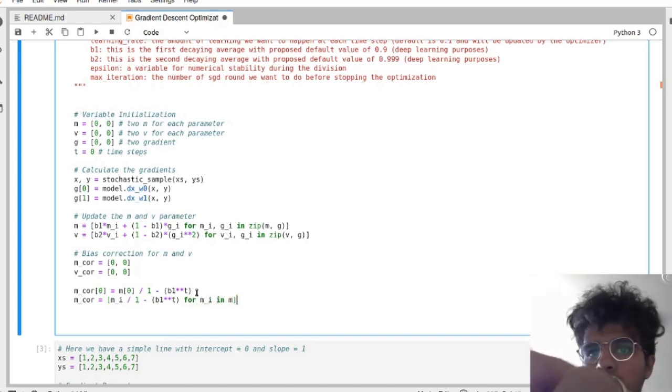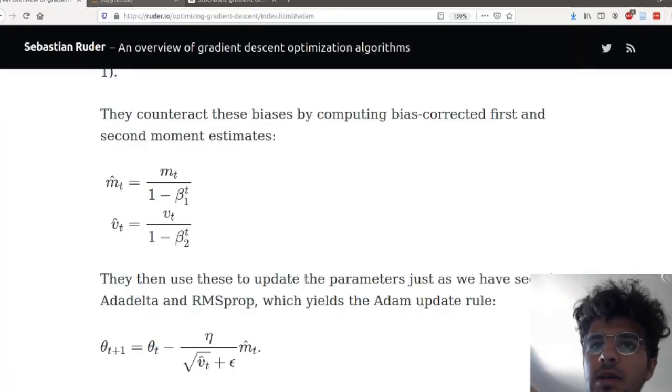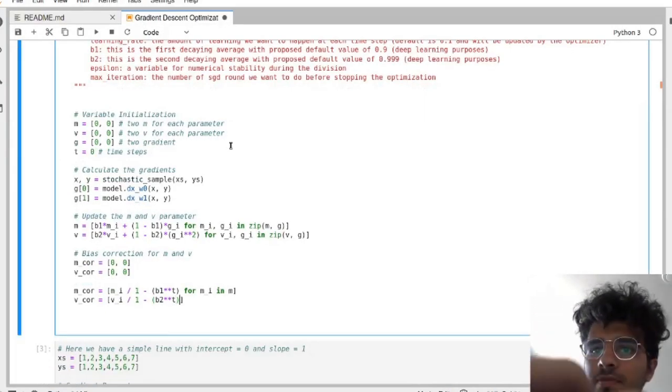That's it. And the same thing for v. Then we have v core equal vi divided by 1 minus b2 to the t. Is that the same thing? Yes, same thing. For vi in v. Good.